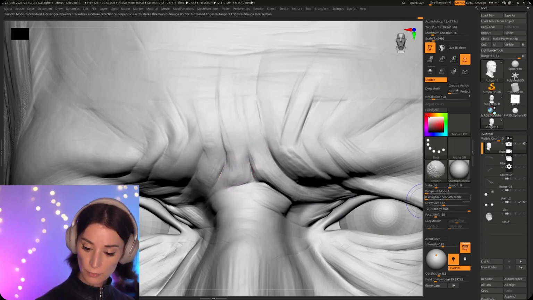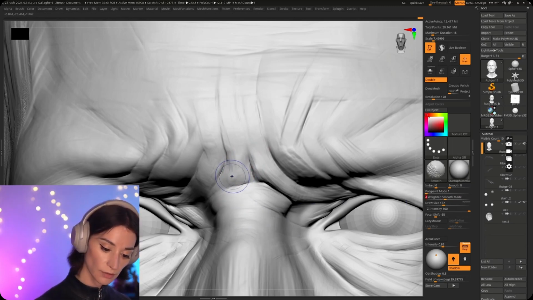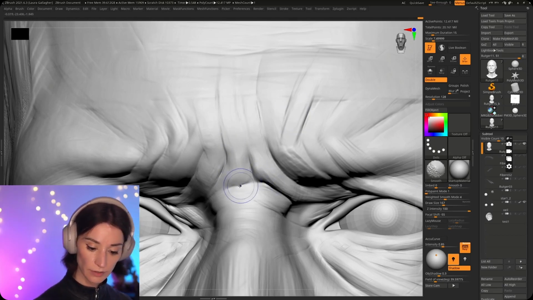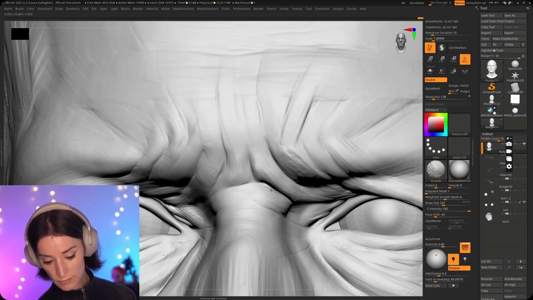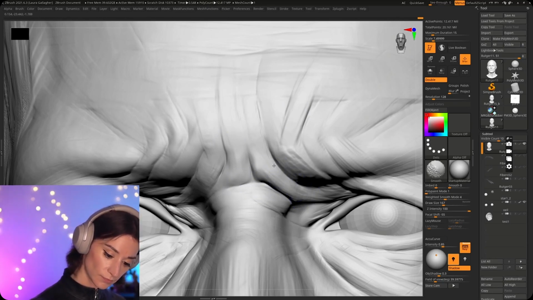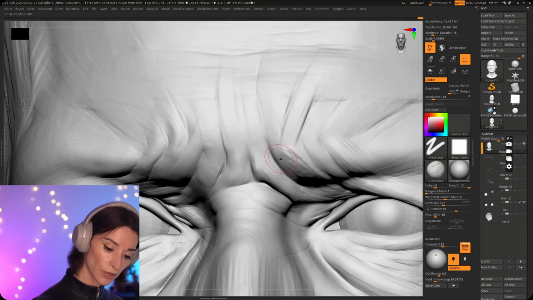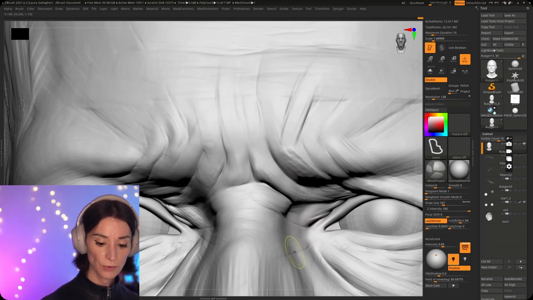Maybe a bit of smooth directional here, just to go faster towards something that I kind of like. And I go directly over the wrinkles, just to remove some of those imperfections.